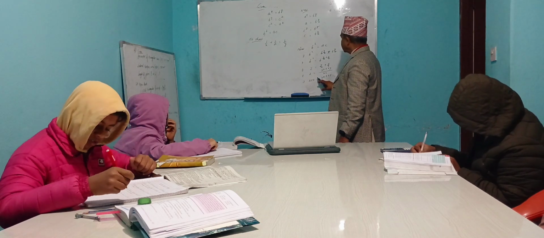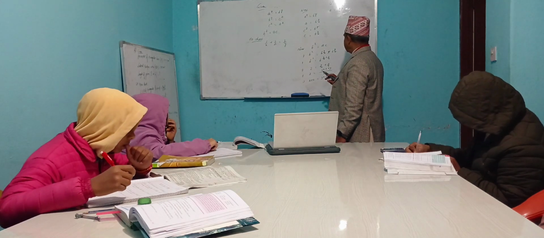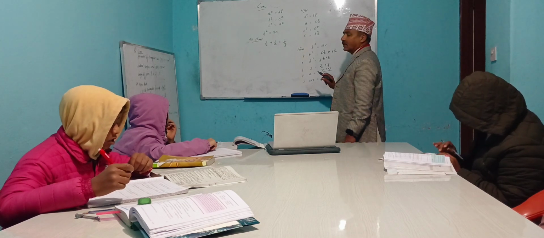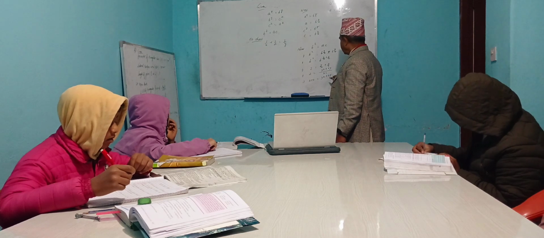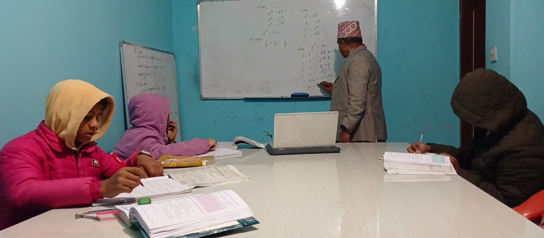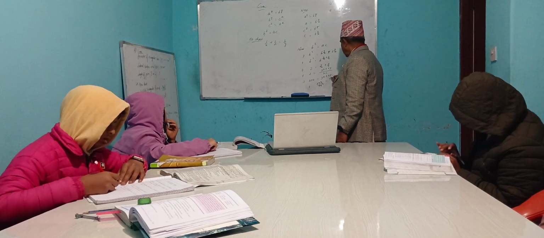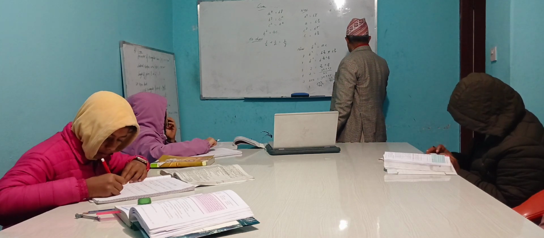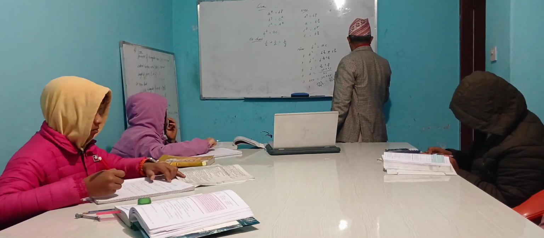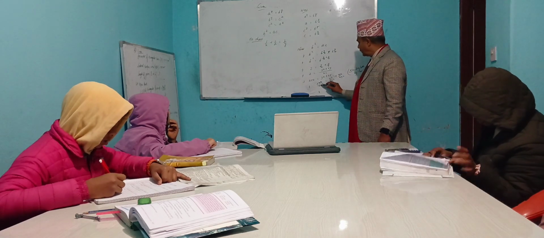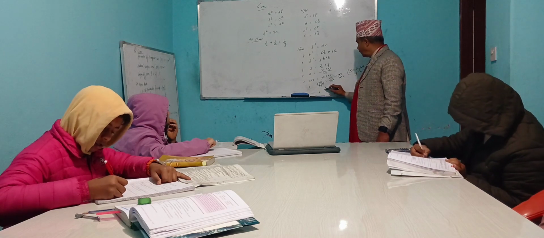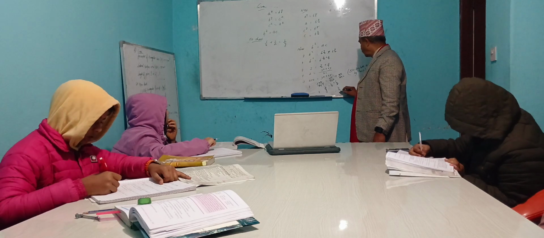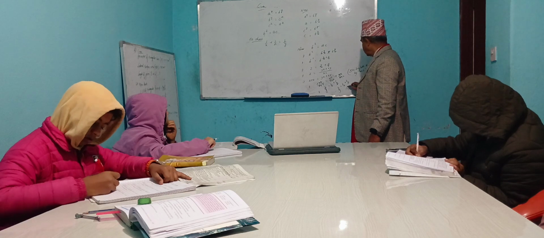What do you get here? If you divide both sides by xyz, then what do you get? 2xz by xyz equals yz by xyz plus xy by xyz. Okay, what do we cancel here? xz, xz, yz, yz, xy, xy. What is left? 2 by y equals 1 by x plus 1 by z. Therefore, 2 by y equals 1 by x plus 1 by z. Proved.